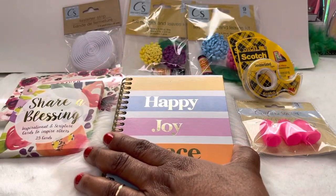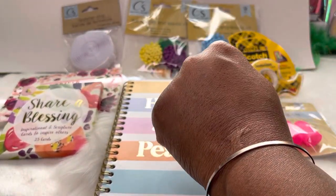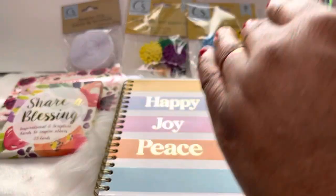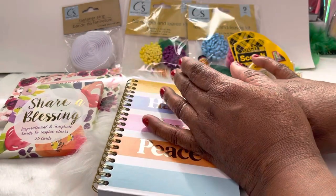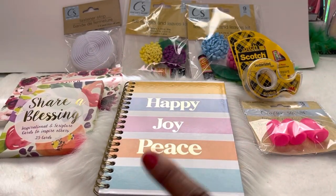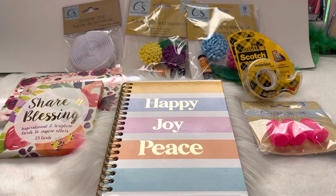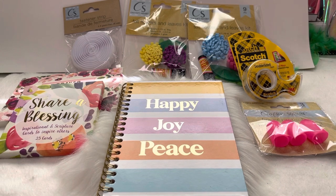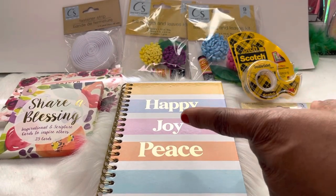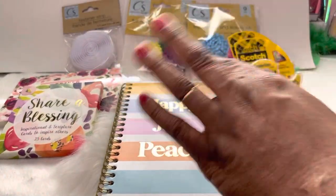Y'all know I've been slowly — if y'all been paying attention on my shorts — slowly easing y'all back into our stationery. Everybody is so big on the stationery and y'all know I love stationery, it's my weakness. I have some stationery stuff to share with you guys — you will be surprised at some of the items you can use for your paper clips, planner clips, whatever you want to call it.